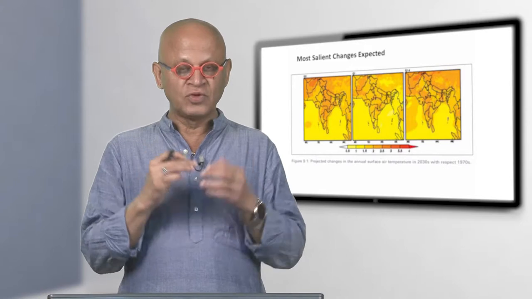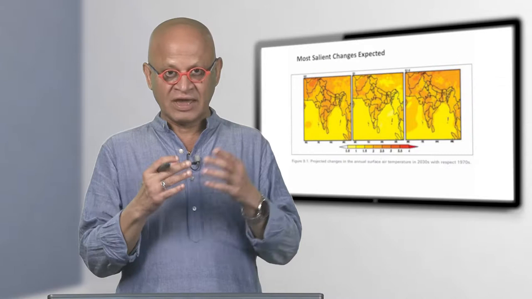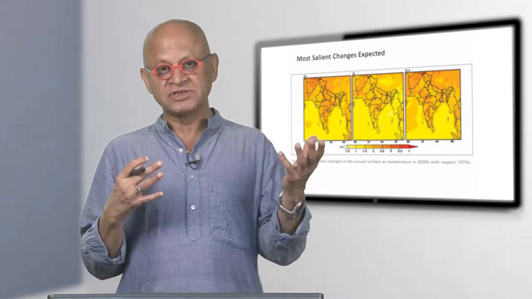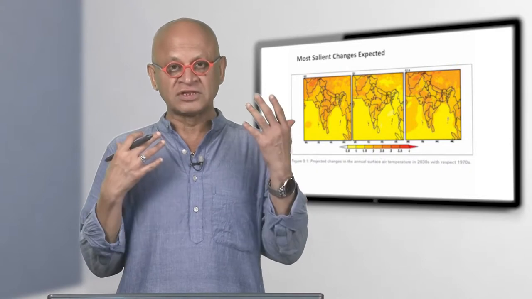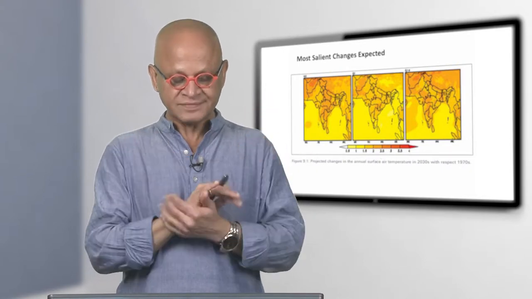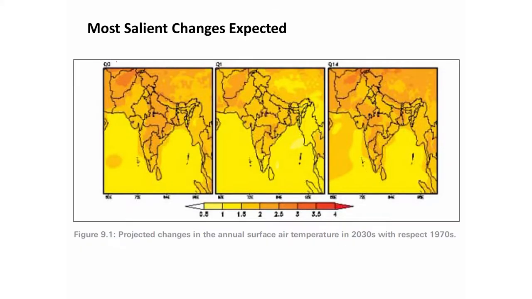We looked at various states over India and this is important because even within a state you have multiple ecosystems, different populations, different temperatures, rainfalls, humidity, diseases, movements of people, agriculture and so on.